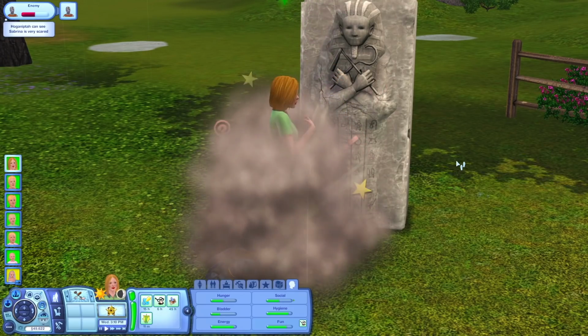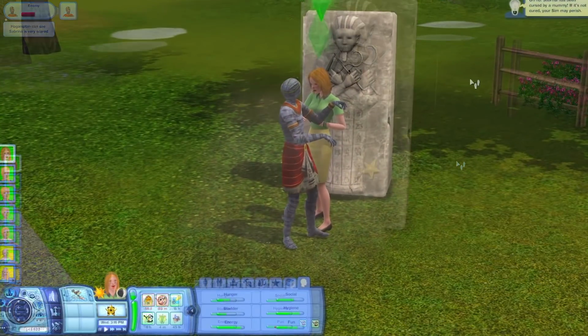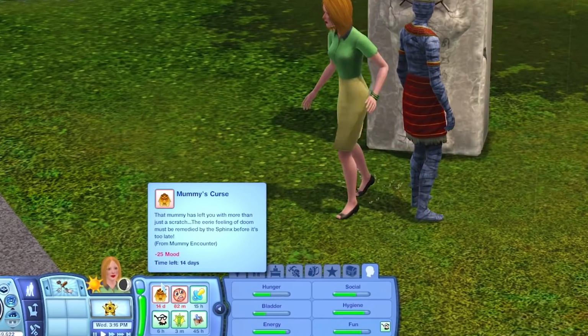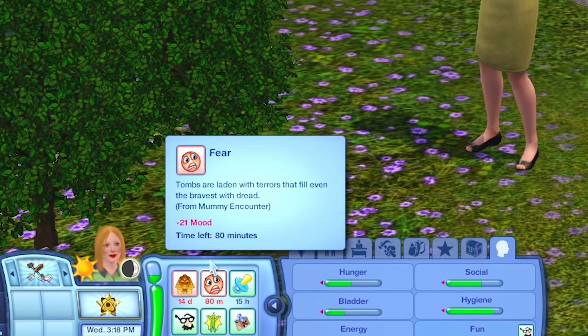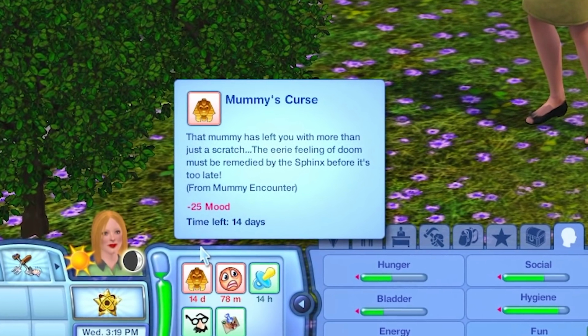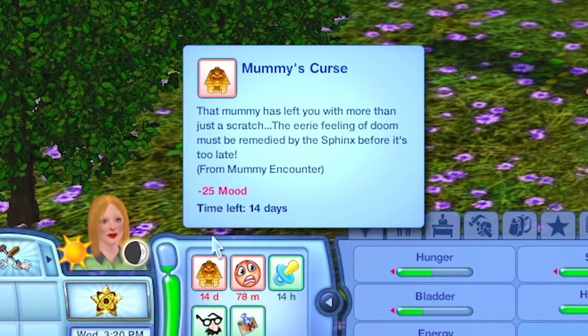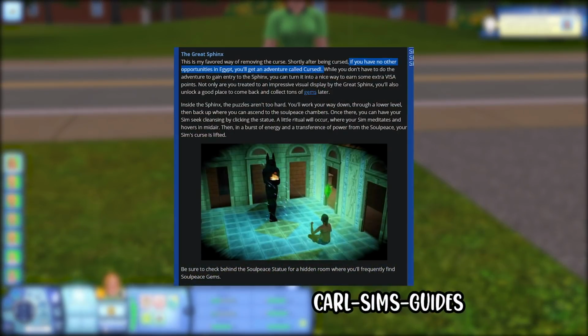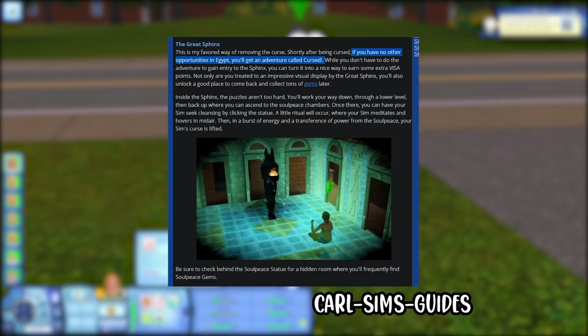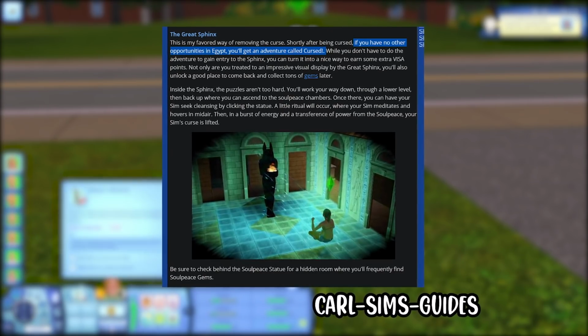That's my assumption. Now, if a regular sim is cursed by a mummy, like say your sim is out in Egypt, you know, exploring the tombs and everything, if they get cursed, they have 14 days to get rid of the curse of the mummy. And there's 2 ways you can do this. You can either charm a snake, or you can go to the Sphinx in Egypt and plead to them to save your soul or something like that.